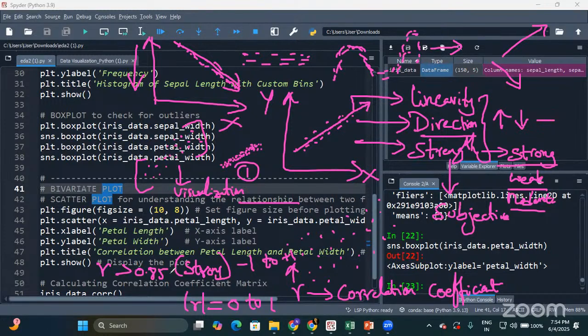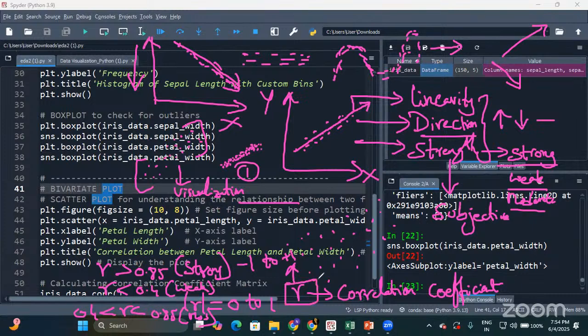R less than 0.4 means weak relation between the variables. The strength is weak. R lying between these two ranges, 0.4 less than R less than 0.85, means moderate relation. So that is the purpose of small r.